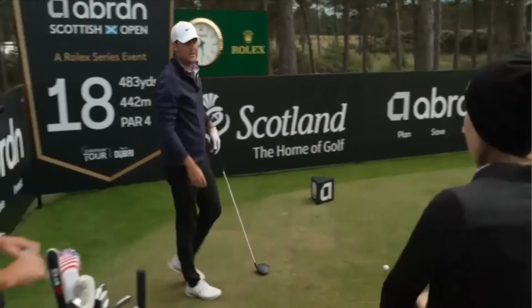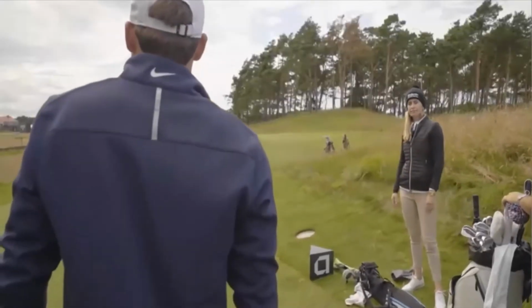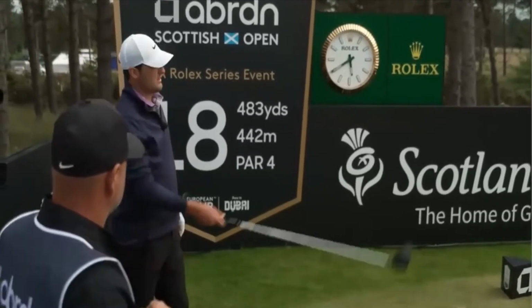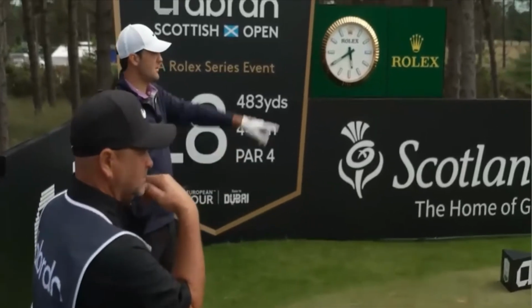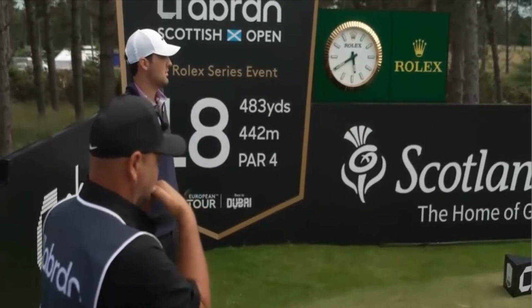Okay, that's going to be tough to top, but let's talk about that one where you just want to wind it up, like you just want to get that extra bit of oomph out of it. What scenario would you do that in? I mean, I would say on a hole like this, if it's blowing a little bit harder into it, I need to cover those bunkers just to take them out of play. I'd hit it a little harder.